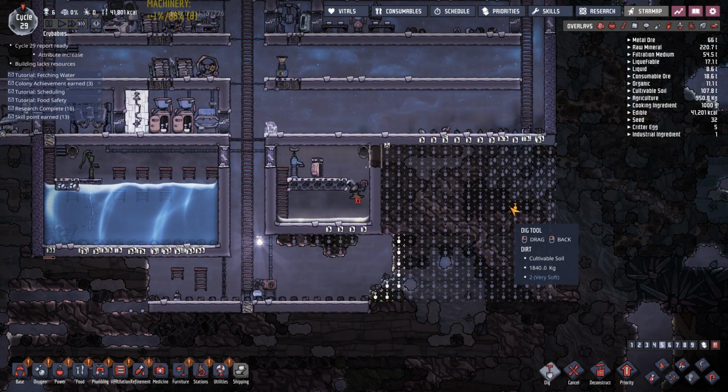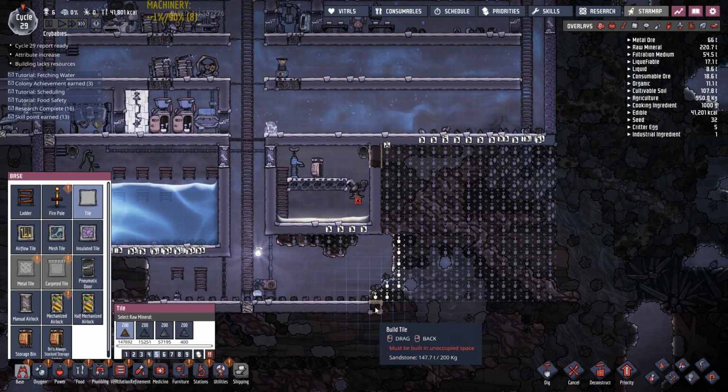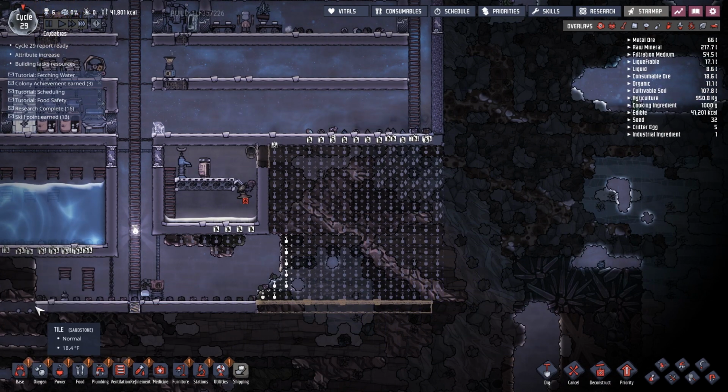Well, do we just tell them to dig? We might as well. Yeah, salt water is the best way to get salt. Yeah, I haven't found any salt water though.